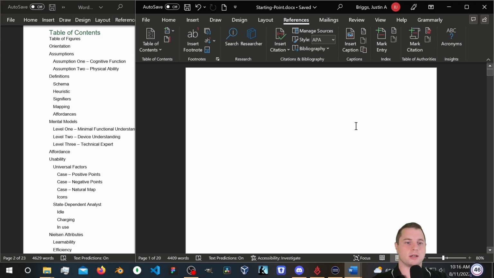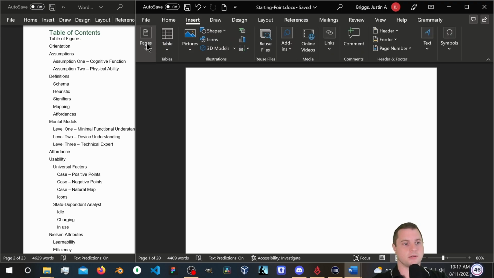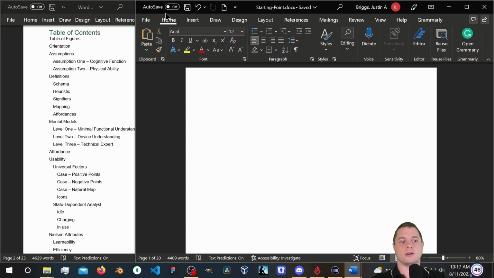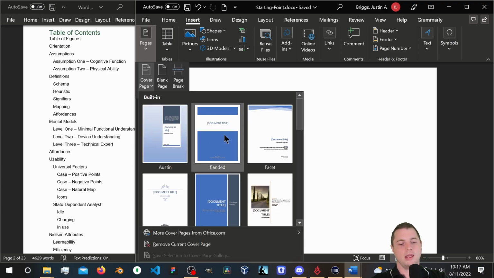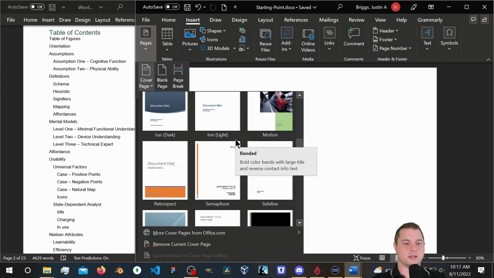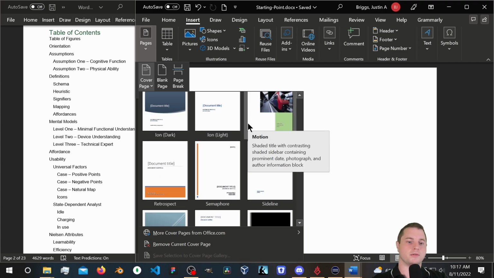We're going to have to create a custom cover page. So generally speaking, there's two ways to do this. You can make it from scratch, and you can do that. I like doing this where we come over to pages. Oh, a little quick there. So I was on the home tab. If we come over here to insert, there's a little drop down for pages, cover page, and then we choose one of these built-in ones. Then we can alter it from there.